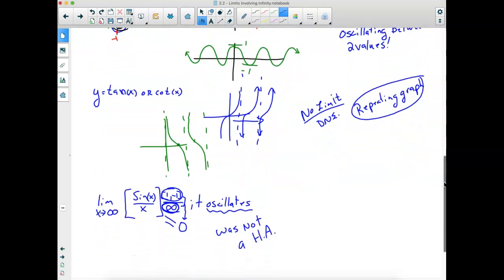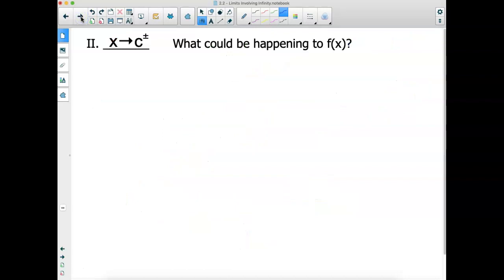Or as x goes to infinity of this specific special function here, the sine of x is always between -1 and 1. I should have had these flip-flopped. When I divide a constant by something that gets really big, it gets closer and closer and really small. It's never quite getting there because it's always a value. Every once in a while it will, in this particular instance, because the sine can equal 0. Okay, what's the next thing that can happen? Well, let's say x is approaching a particular value c, which is going to be a finite number or a finite value. What do you mean a finite value? Well, maybe x is approaching 2.